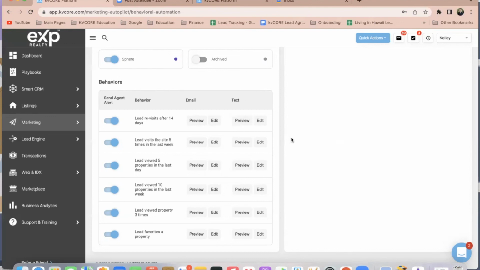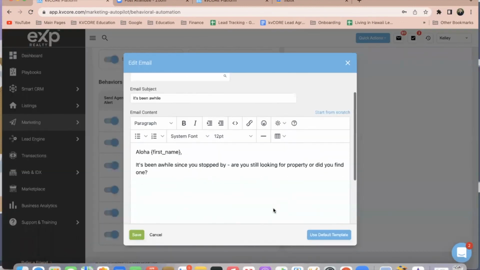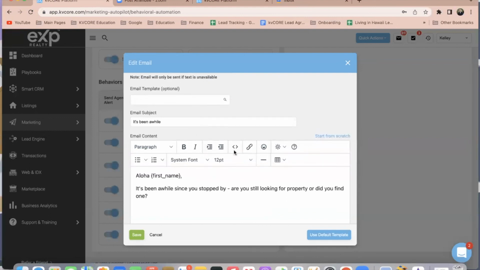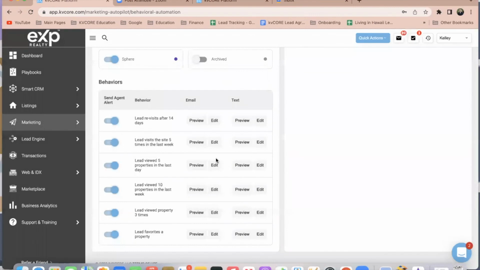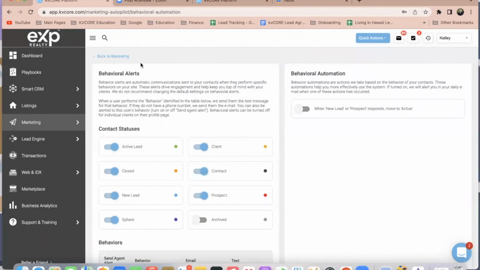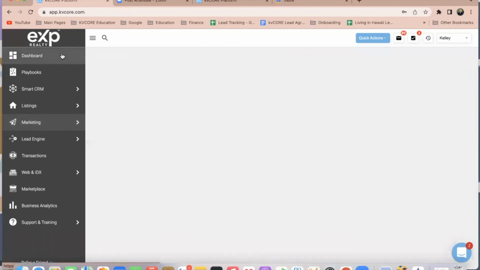Yes, absolutely. And now that we can edit these, you can totally change it to however you want to put it, because it automatically goes off after they look at a property. So you could also put, it's been a while since you stopped by, or, hey, a bunch of new listings in Waikoloa popped up. Have you seen any? And really they probably just looked at one or something like that. Totally. Awesome. Well, I'm super excited that we can edit that. So wherever you guys are, we'll go back.